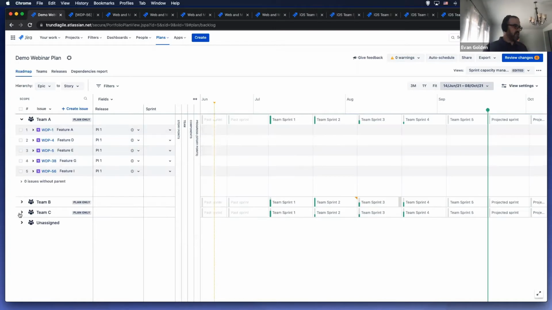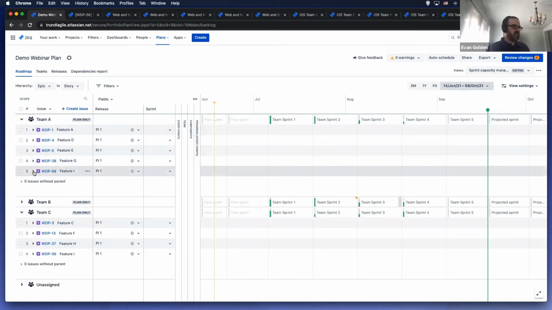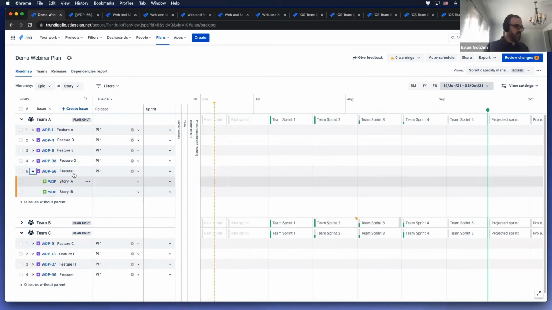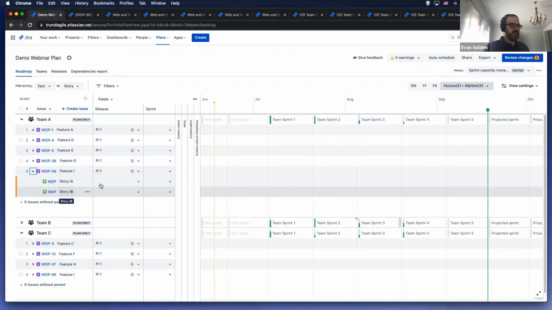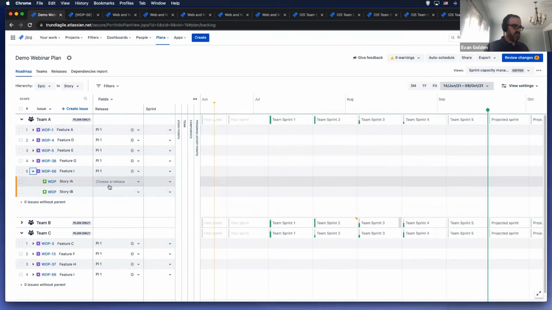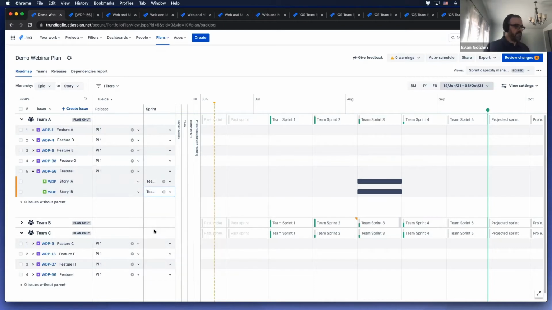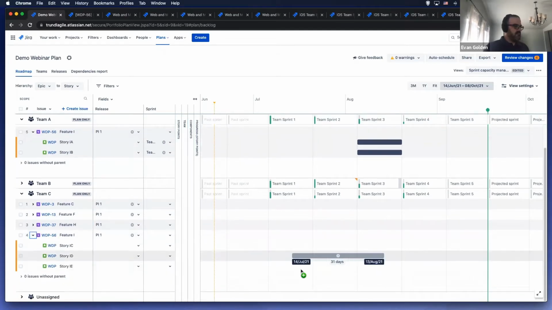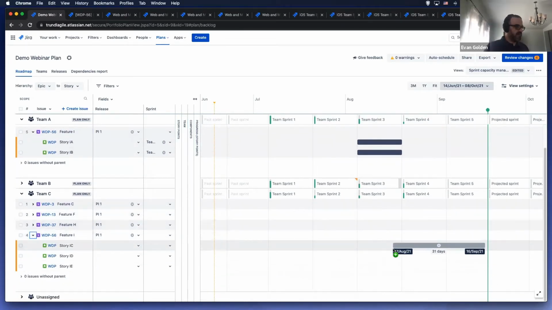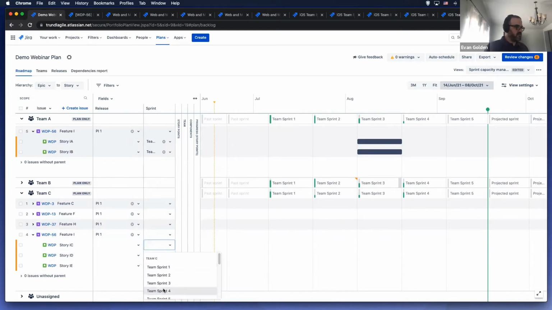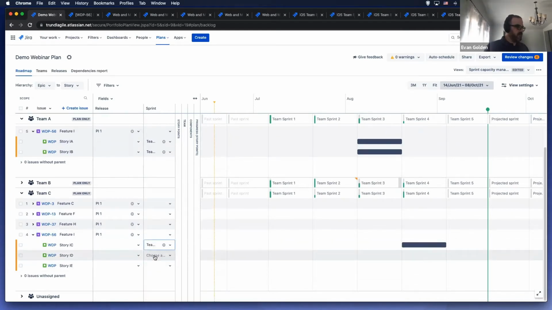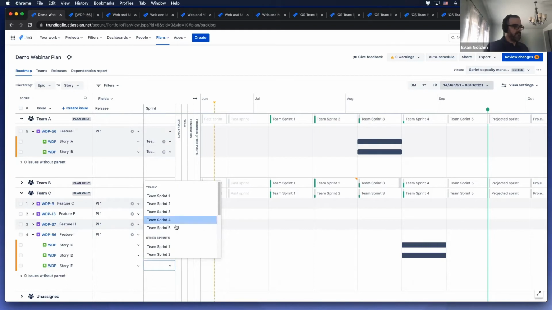So I'm going to go into team A and I'm going to go into team C because they're the ones I assigned feature I. So if I go into team A's, I got 1A and 1B right here, right? And I'm looking here at my availability, and I'm going to basically put these in sprint 3 based on what I want to do. So sprint 3, and there you go. And then I'm going to do the same thing for team C, and maybe I'll put these in sprint 4 because I have a dependency here. So I'm going to go ahead and assign these to sprint 4 and 4 and 4. All right.